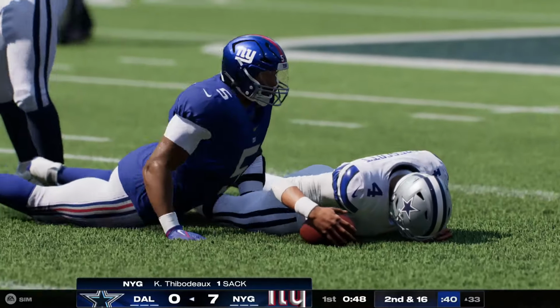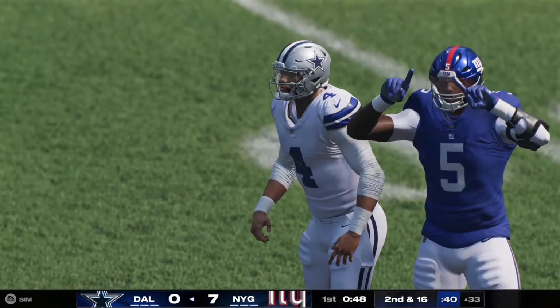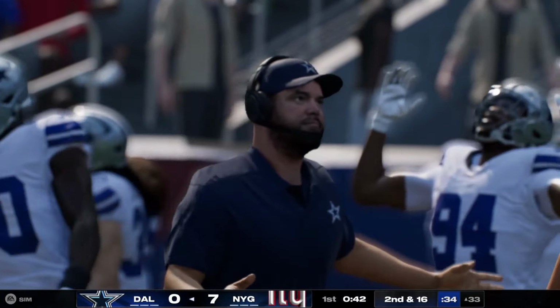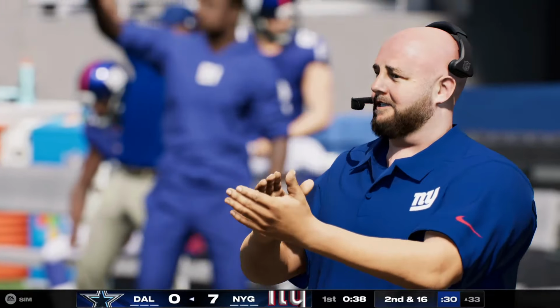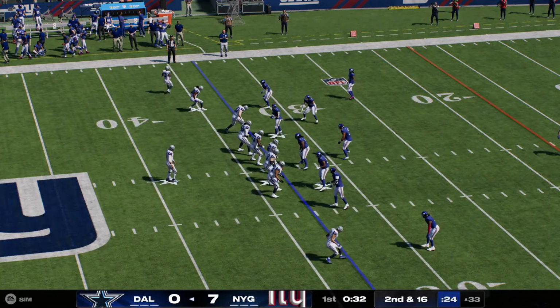Pressure applied, and he's going to be taken down. They sack him back at the 33-yard line. Kayvon Thibodeaux, he beat the O-line and recorded the sack. Big-time move there by Kayvon Thibodeaux, a talented pass rusher out of Oregon. Had a little bit of a breakout season last year. The next step for him, to stack dominant seasons together. And plays like that will certainly help accomplish just that.